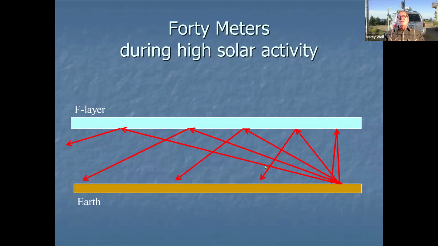Now, during high solar activity, the critical frequency can get up to and above 7 megahertz. So now 40 meters could be a good band. We have a California Office of Emergency Services HF Net, where cities and counties around the state and other government agencies get on their ham stations on 40 meters, and when the critical frequency is up here, we can talk to them just fine around the state. 40 meters is great. Sunday mornings, some of the nets that normally meet on 75 meters, because of high sunspots in the summertime, are meeting on 40 meters instead of 75.